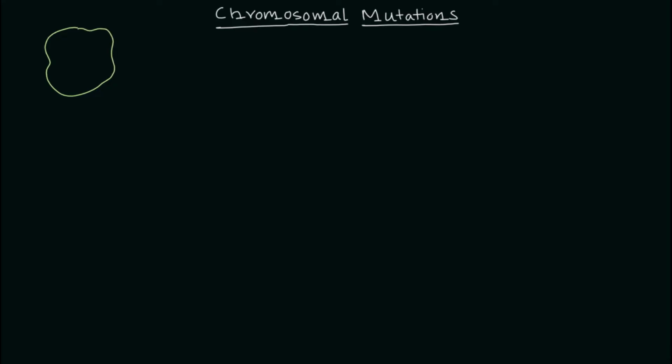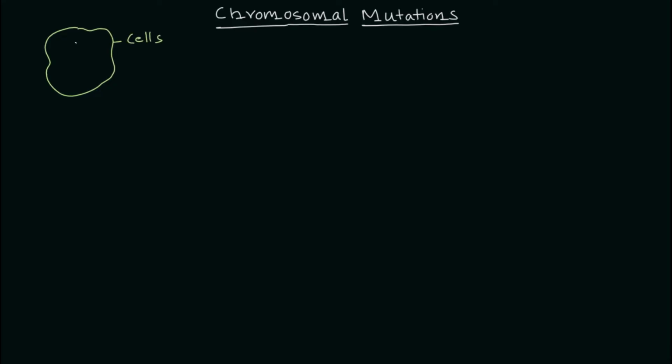Today we're going to discuss chromosomal mutations. So I'm writing the topic, which is chromosomal mutations. Now in this one we will be focusing on the mutations involving the chromosomes. We know that there are different types of mutations: gene mutation and chromosomal mutations. So here we'll be discussing chromosomal mutations.